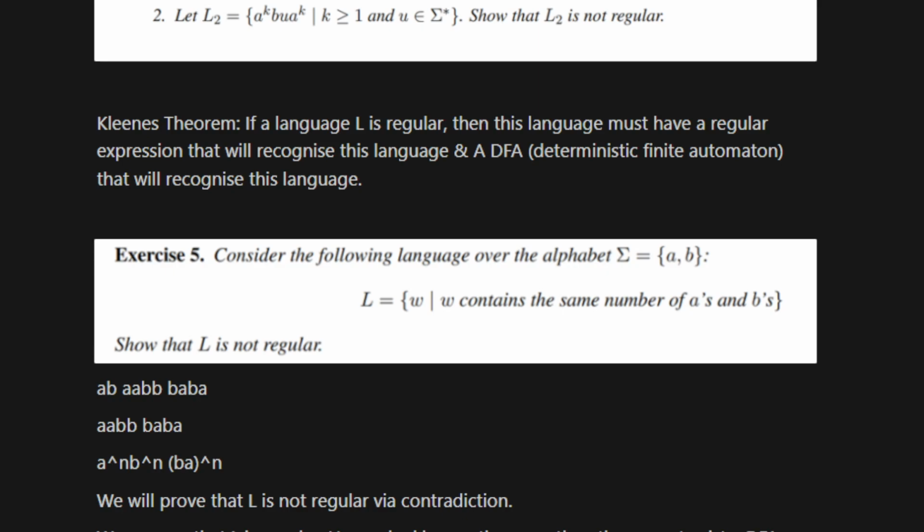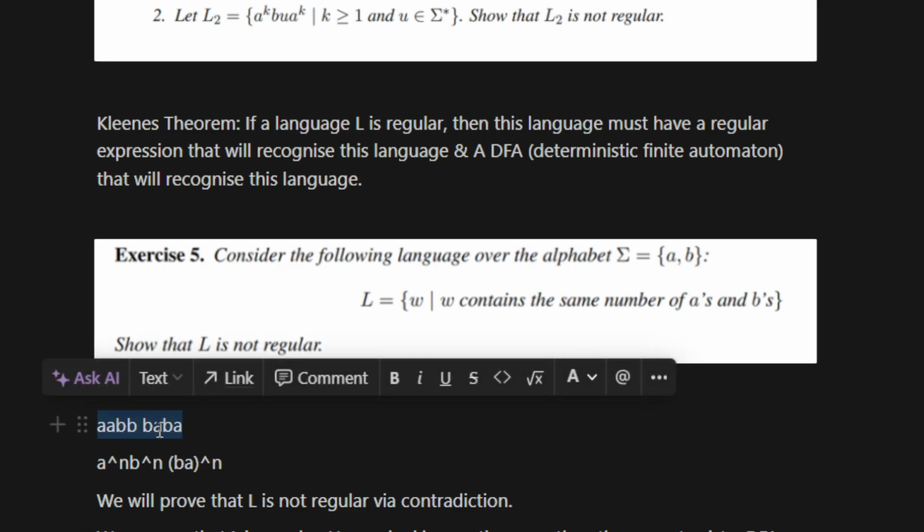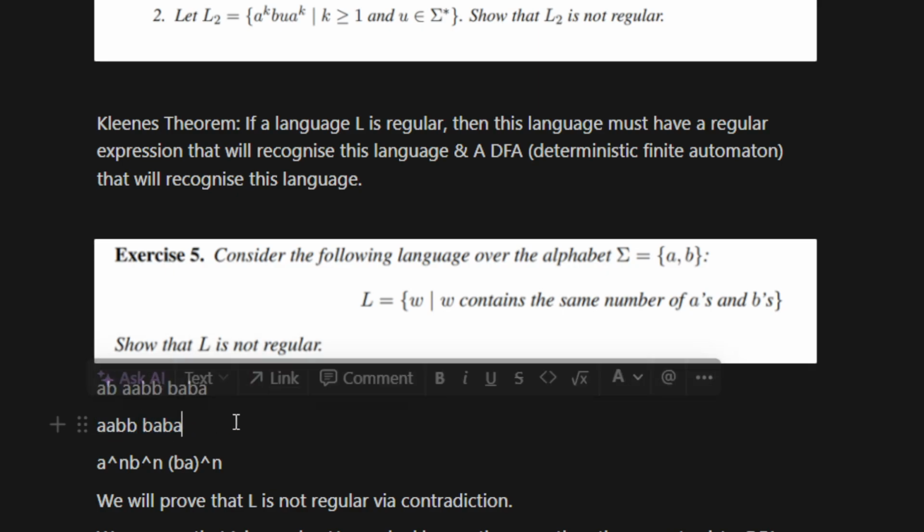So just to clarify, like I said, we're looking at the same number of A's and B's. So even though we know that L prime is a subset of L, we can have two strings with the same number of A's and B's where one is in L prime, but the other isn't in L prime, because we're only looking at the same number of A's and B's. We will get the same output for each DFA.